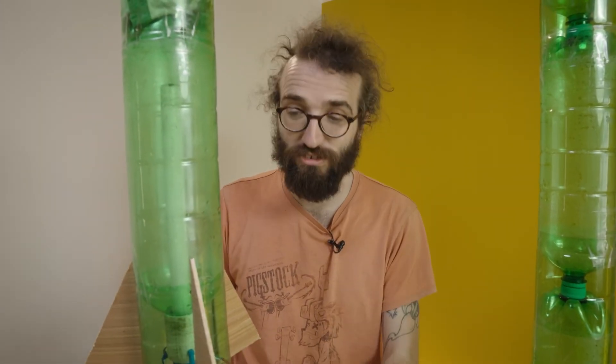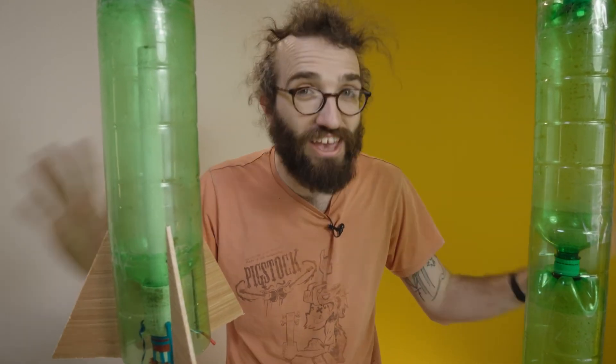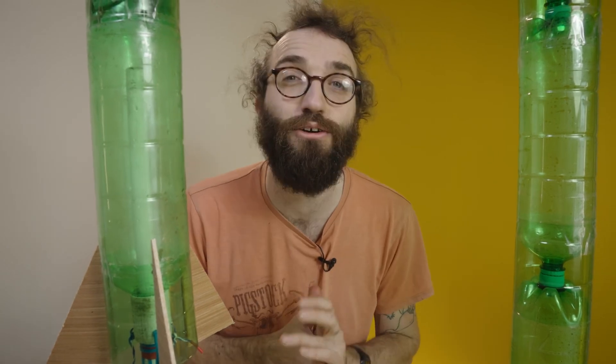So that's how you make your bottle rockets. You got to see how they worked in the other episodes, and now you know how to build them. Don't forget to check out that document so you can build the launcher as well, and have fun making your rockets. Do it safely and make sure to send us some pictures — we'd love to see how yours turn out. Thanks so much for tuning in!